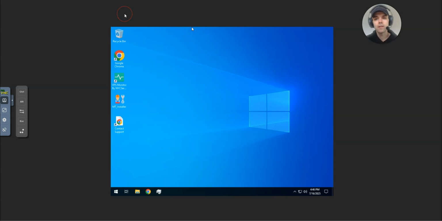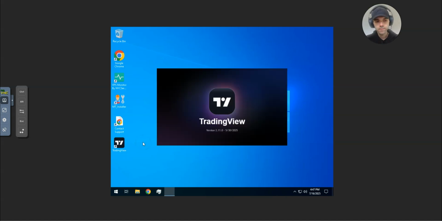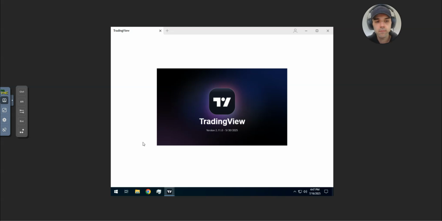What this does is it automatically installs TradingView on your VPS for you with no technical setup, nothing on your part. You just sit back and relax, and in a few seconds, the TradingView program will be installed for you fully automatically on your VPS. So I click the button. I'm just going to wait a few seconds here, and then as you can see, 15-20 seconds later, we have the TradingView icon ready for us on our desktop. I'll double click it, and as you can see, the program starts right up.